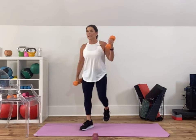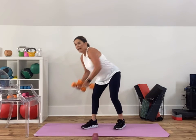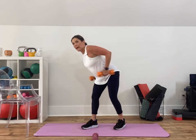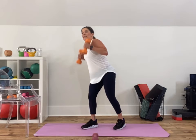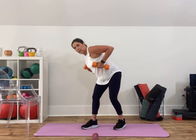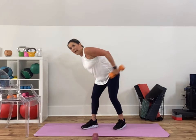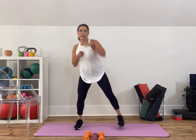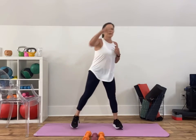Let's do it — narrow row with kickbacks. Do an assessment: can I do this with good form? Hinge over, narrow row, extend the arms back — triceps, shoulders, upper back. If you feel like you're having to sling the arms back, go down in the weight. Squeeze the shoulders — whatever feels hard to you, not what the other person's doing. Put your weights down — tap and punch, just body weight. Six, five, four, three, two, one.